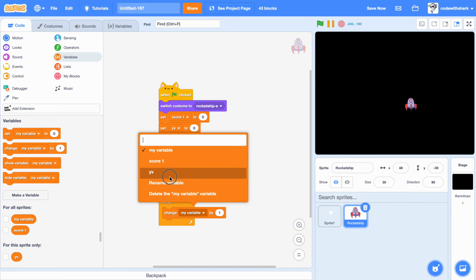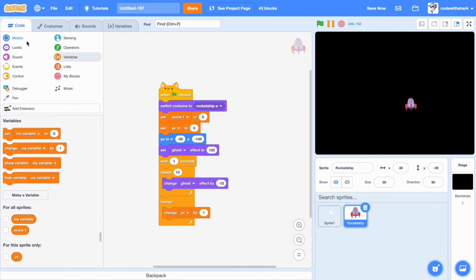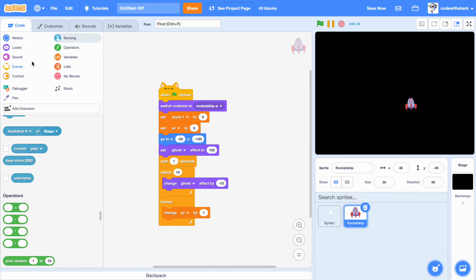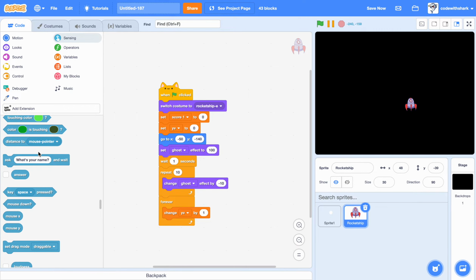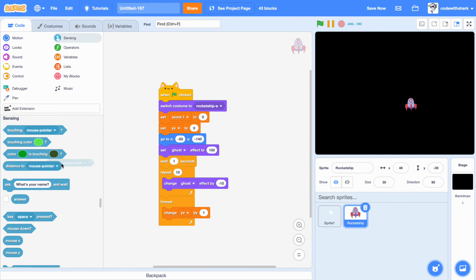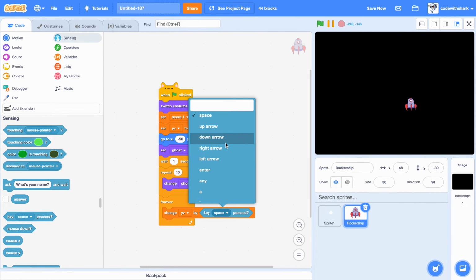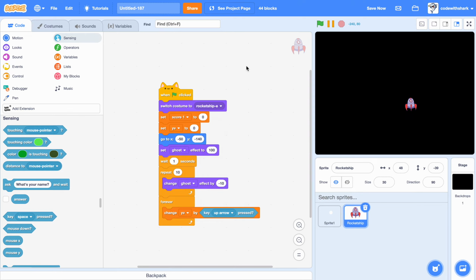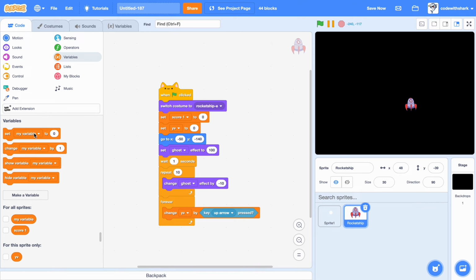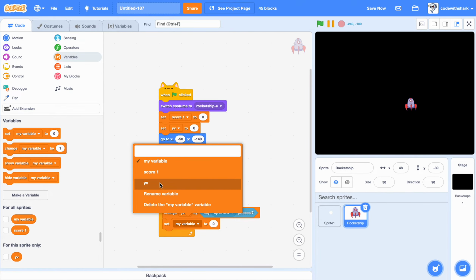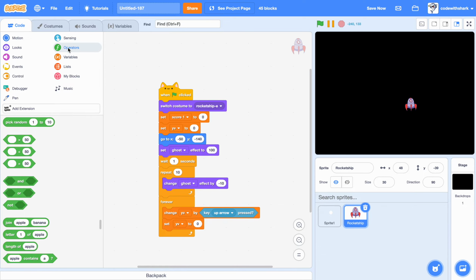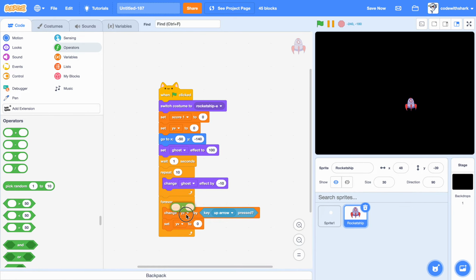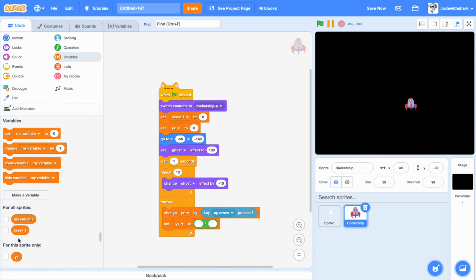Change YV by up arrow. We're not doing down arrow because all we can do is move forward. So keep up arrow pressed, set YV to YV times 0.9.